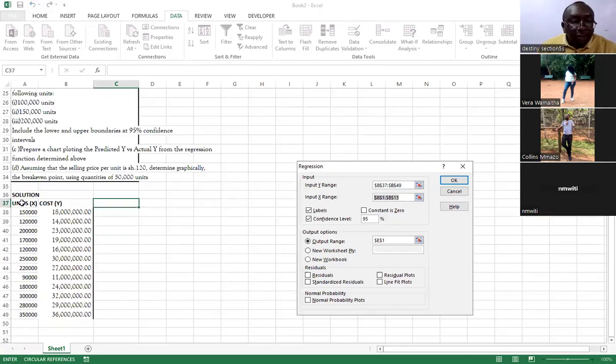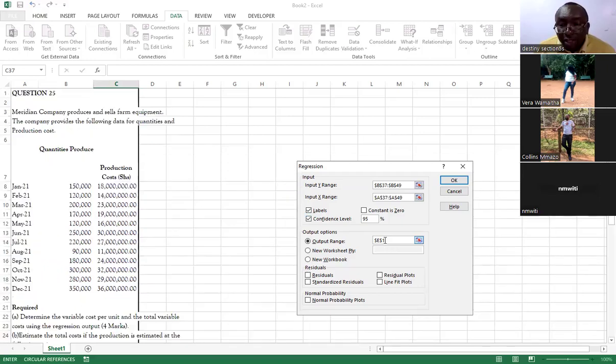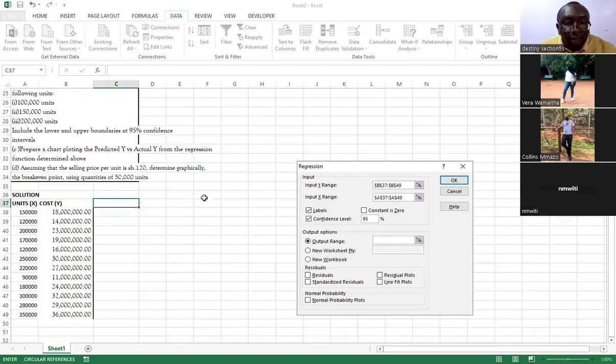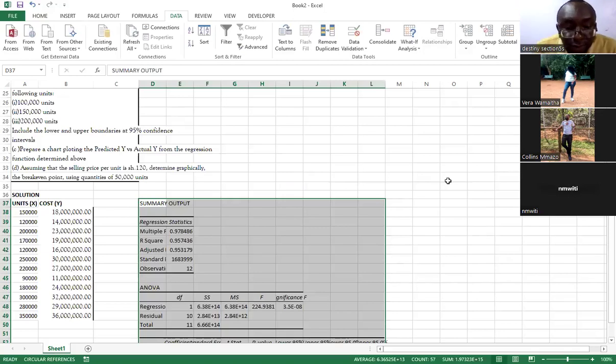My X values are from here. Good, picked correctly. Labels, we keep them. 95%, we keep them. The output range, this one I can delete. Maybe I can bring it here. And then I say, okay.